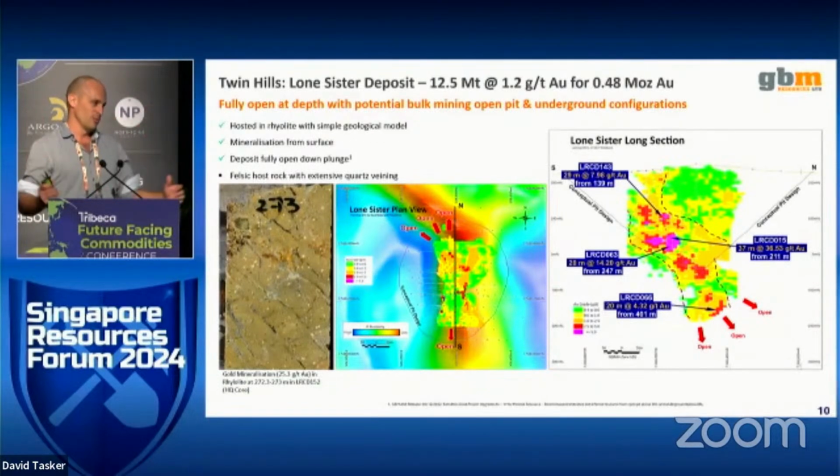Again, there is just no drilling at depth, and if you look at it in 3D, you can just see a big tube, about 60 meters wide, to drill around. Some of these grades in here, 37 meters at 36.5 grams per ton, 20 meters at 4.32 at the base of the deposit, just get any geologist excited. Wonder what's down there.